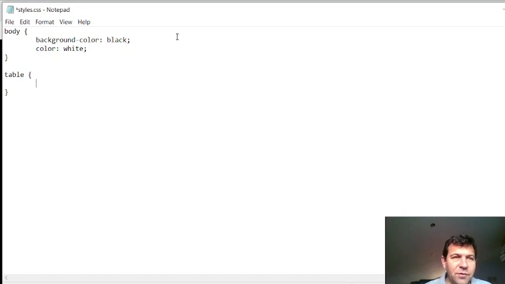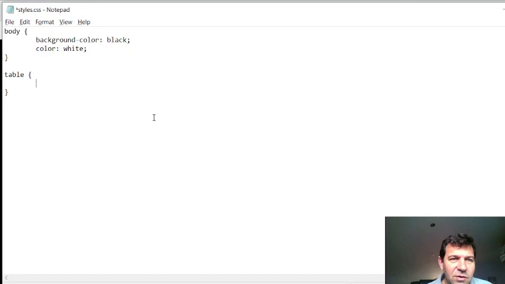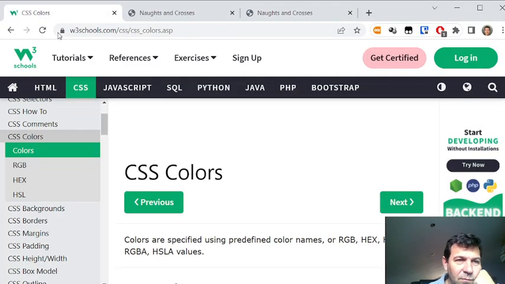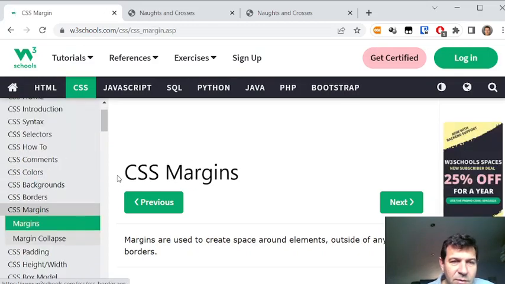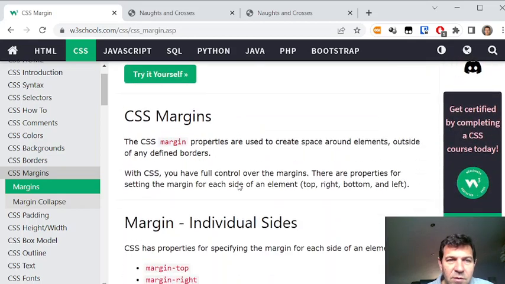We want a margin, don't we? We want to separate the table a bit from the rest, the button down the bottom and this status message. So there's an actual style which is margin. Let's look it up, okay? So we can see the options we have. Down here it's talking about margins. Margins are used to create space around elements.